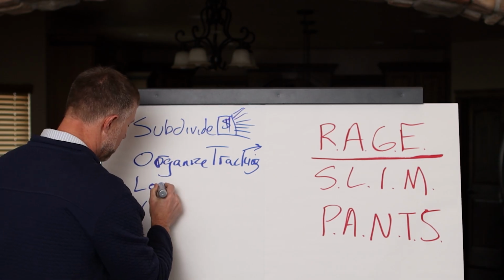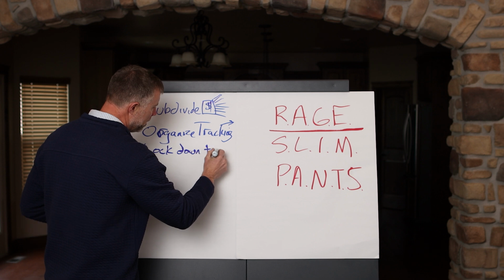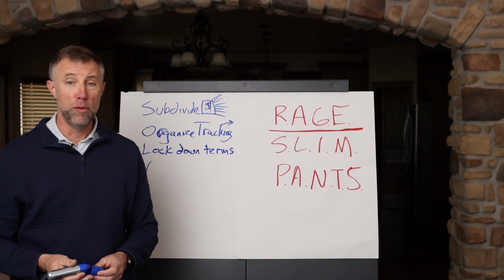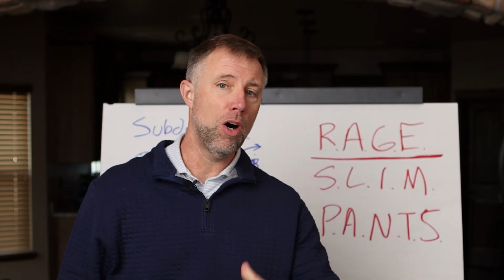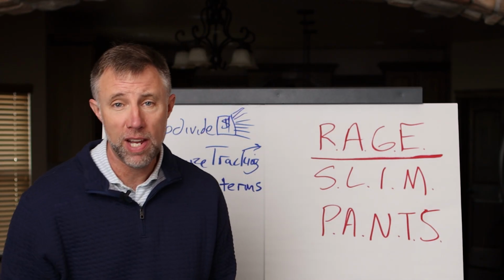Now we get to the L, and this is an often overlooked strategy that we need to look at, and that is we need to lock down terms. What do I mean by that? Well, all businesses run under some sort of payment terms. Even if you're a retail business or a food service business, your payment terms are you're going to pay right now. But you could be a home building company or a trades business and your terms are 30 days or 7 days or 45 days or whatever it is.